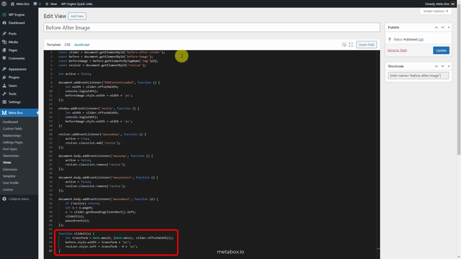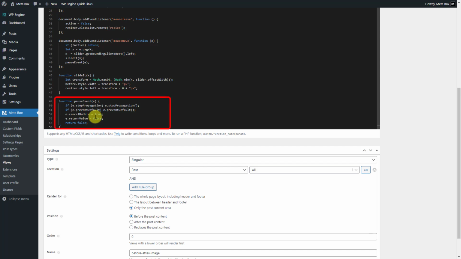Then, alter the width of the before image and the position of the middle bar with the new one, based on the calculated distance. So that, when you click the icon and move the mouse, the slider and the width of the before image adjust accordingly. Finally, this prevents the default actions of the browser that can be confused with the action on the middle bar. It makes sure that the middle bar moves only when the reader really clicks on it and drags it. Also, the dragging does not affect any other part of the page.